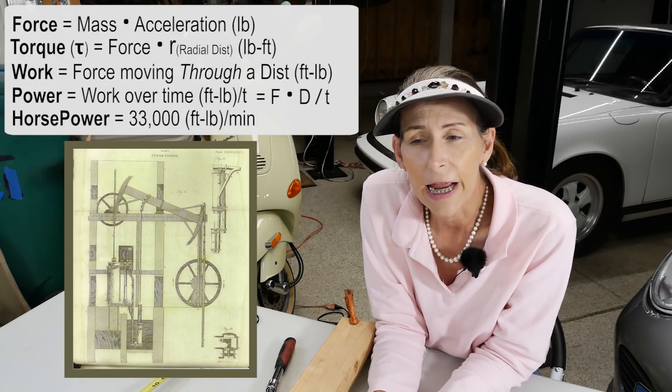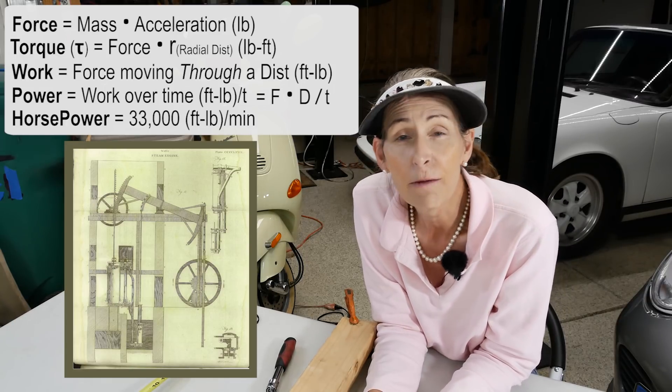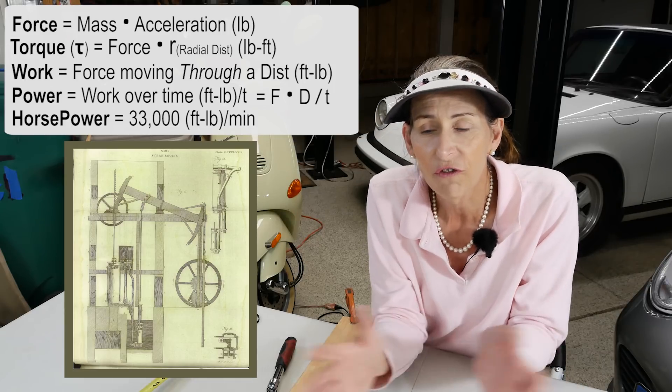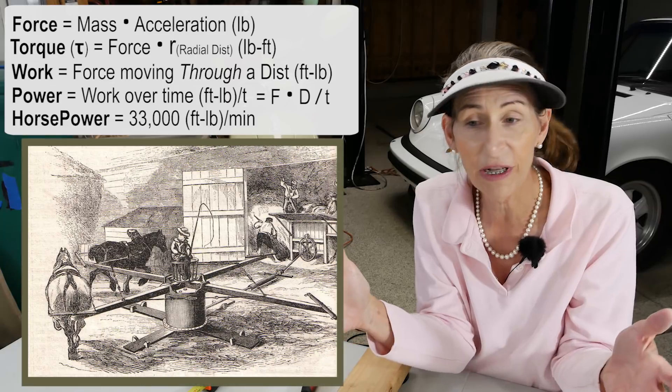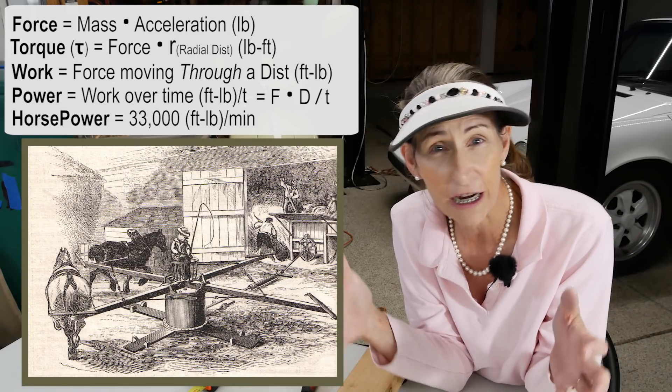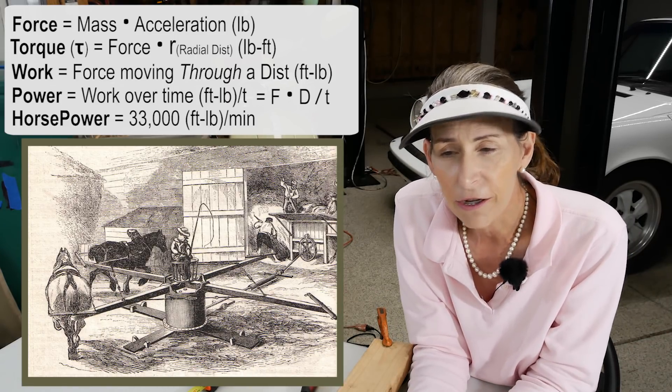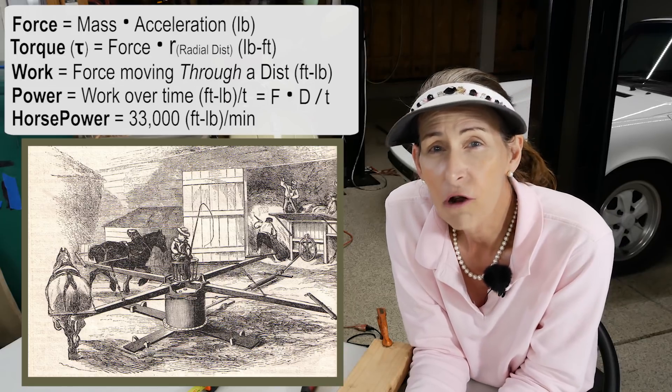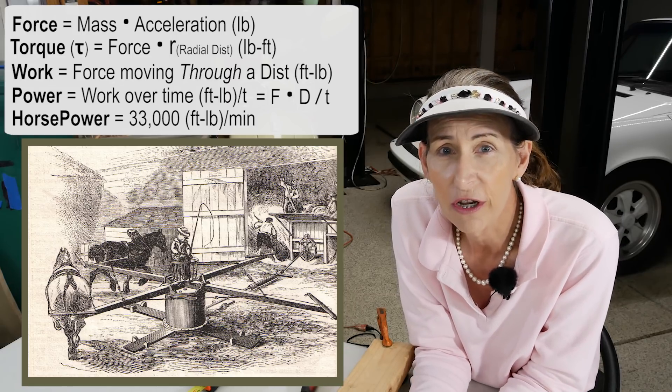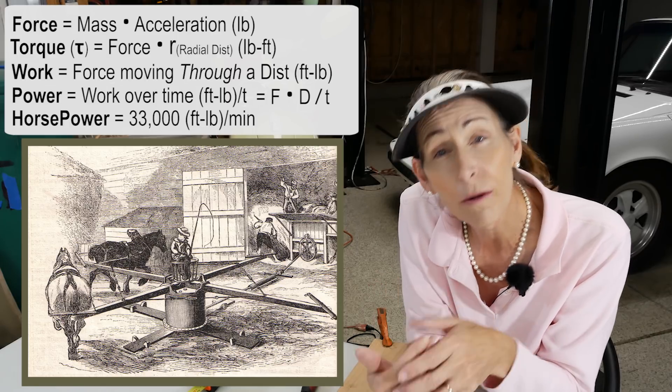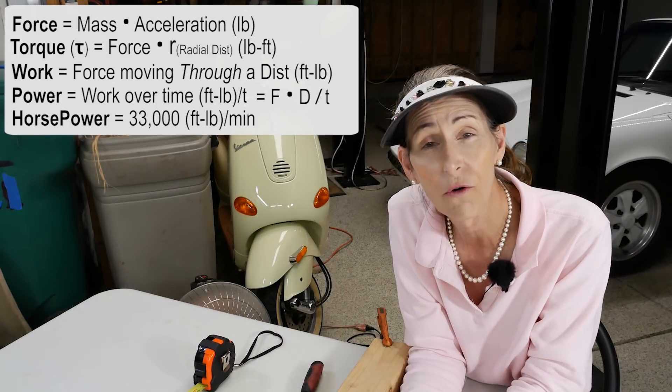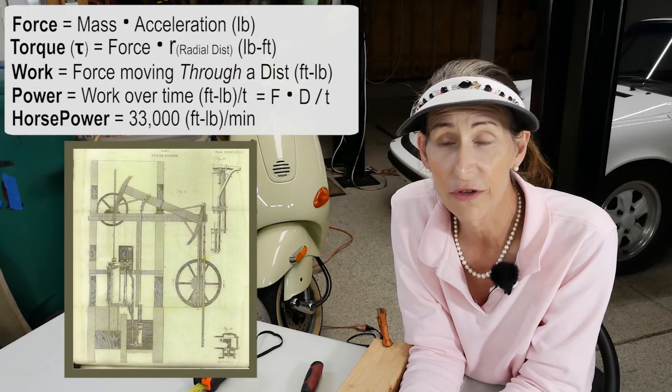It was a good piece and he wanted to sell his steam engine. But he would go out to a farm and they were using horses on like maybe a grinder, a grain grinder, a mill. And the farmer had no concept of what this steam engine could do. So James had to somehow equate what the farmers understood, which was the output of their horses, to what his engine could produce.